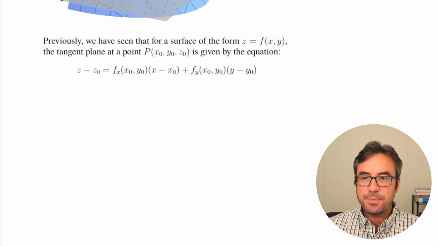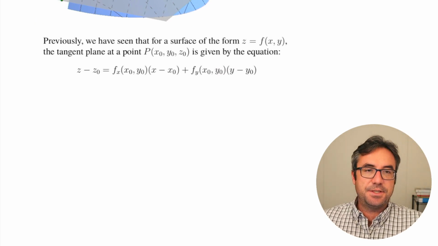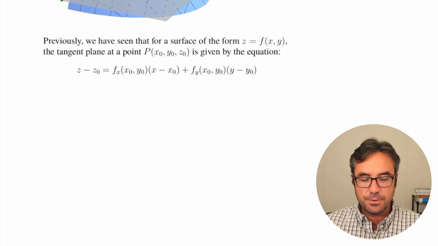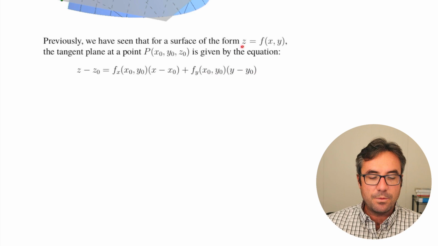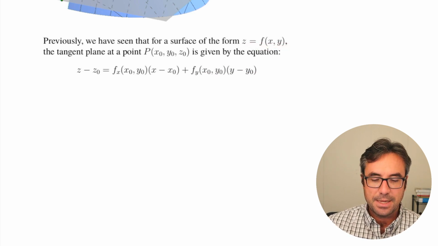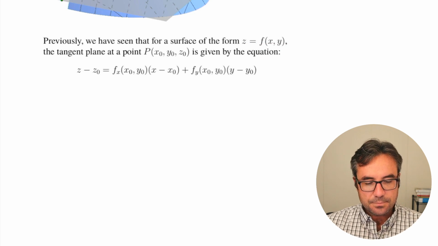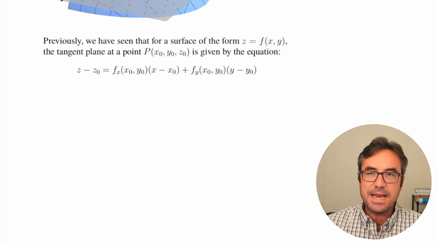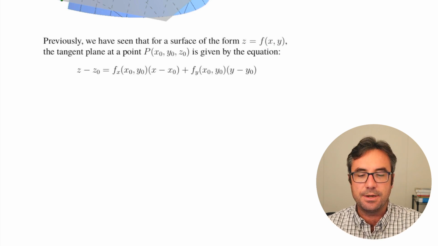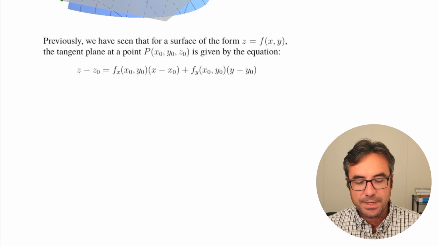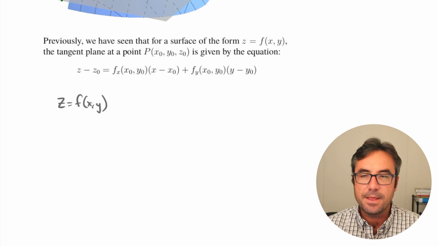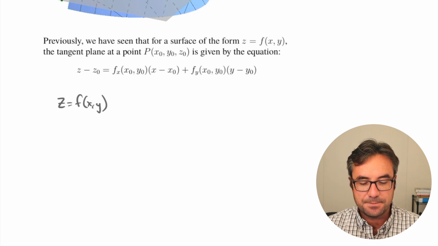And so a special case for this is the tangent plane formula we had seen before. We had looked at tangent planes before when we specifically had an equation z equal to f of x, y. And in this case, we're going to be able to view this as a special case of this more general version. And the reason is because we can take this equation z equal to little f of x, y, and we can rewrite this.